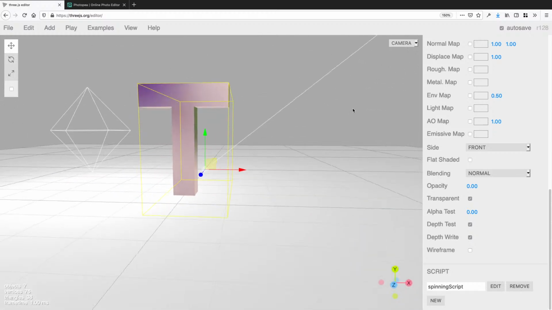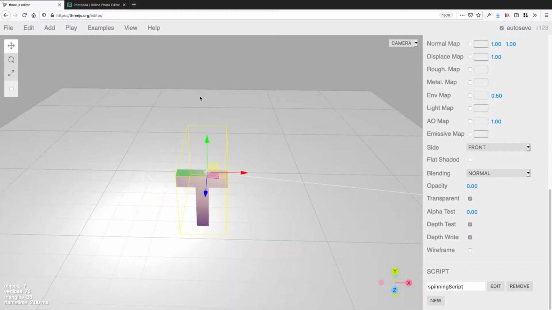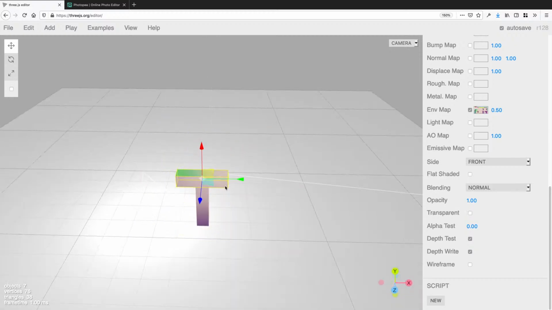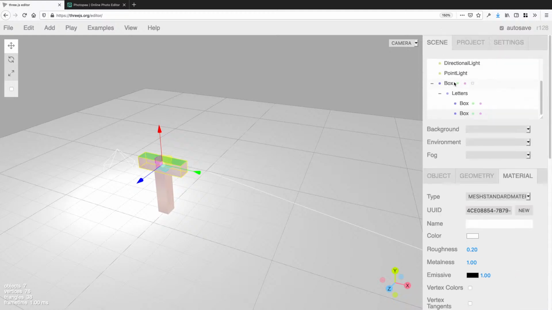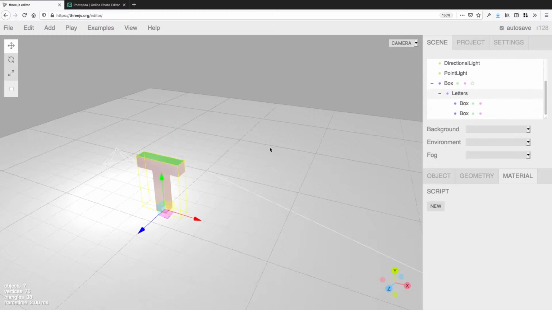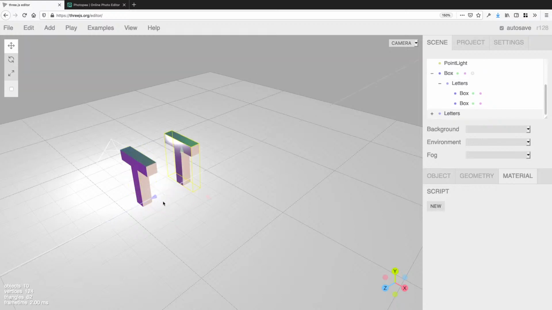Other couple of things to change. We need the 4 letters rather than just T on its own. So I'm going to look in my scene browser at the top right and find letters. And I'm going to go edit, clone. And that's giving me 2 of them now.